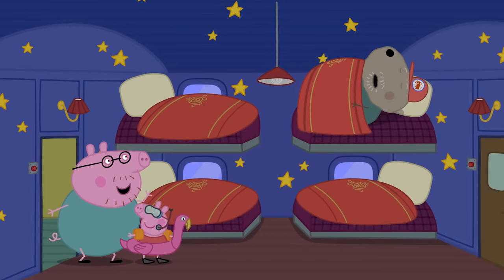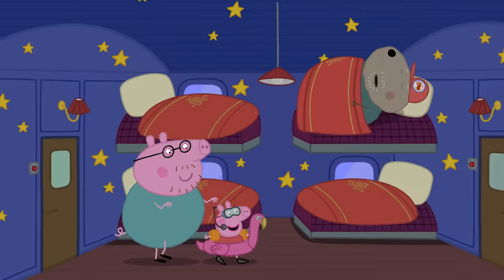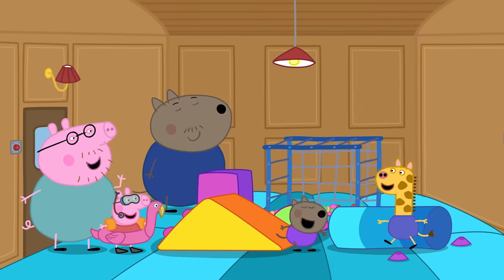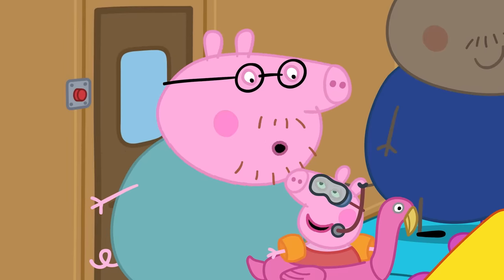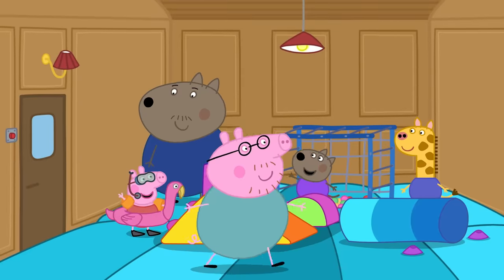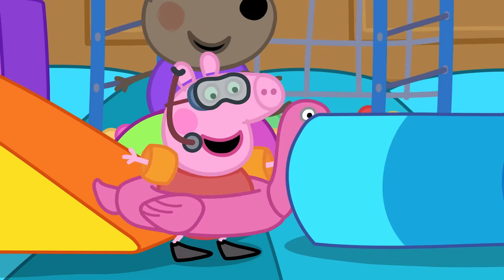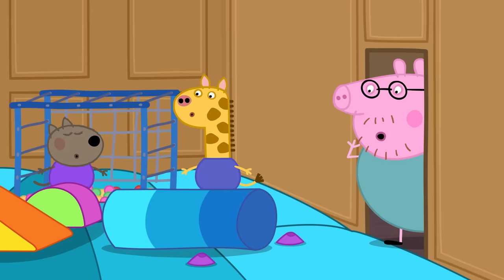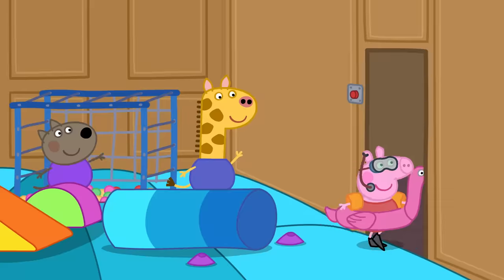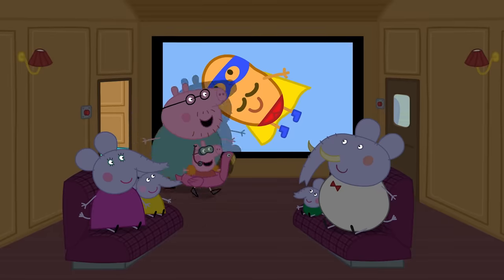Oh, this carriage must be for passengers who want to sleep. Whoa! This carriage must be for people who want to play on the train. Wow! Hi, Danny. Hi, Gerald. Whee! This must be the cinema carriage. Excuse me.